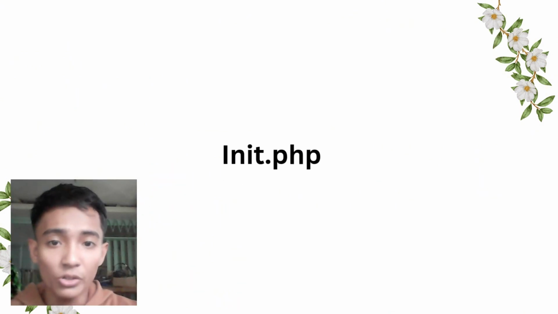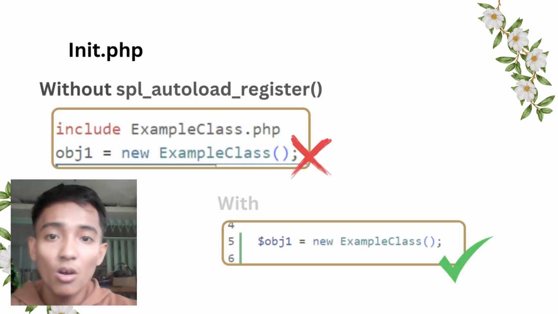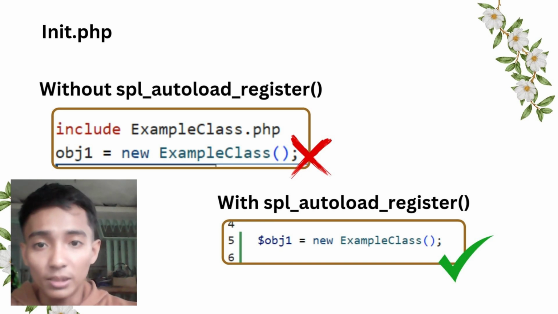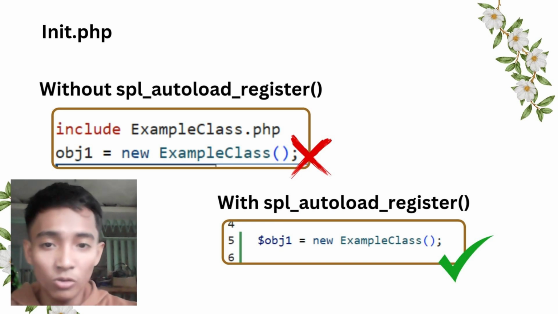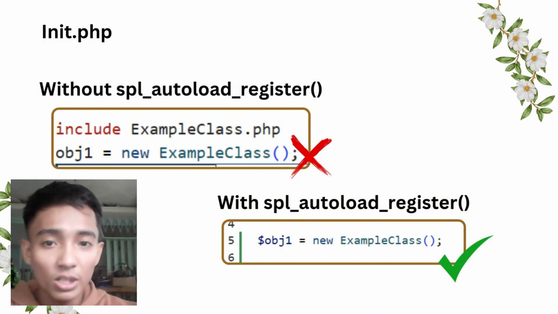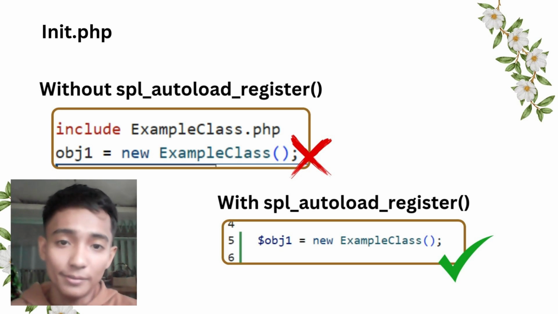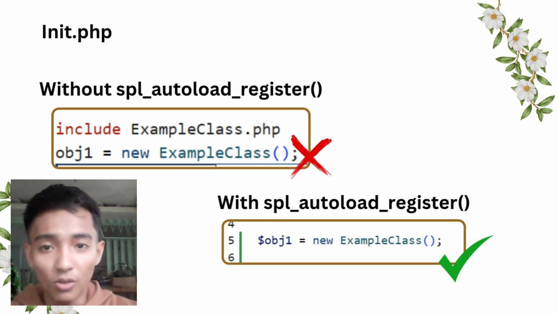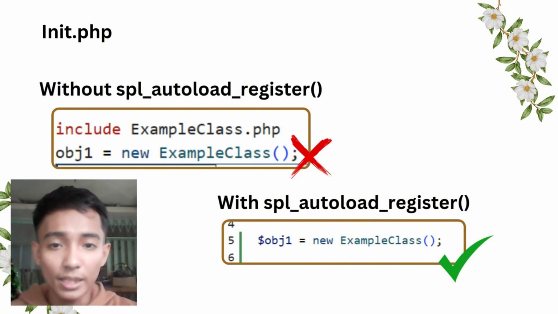It is also notable to mention, prior to the template class, the use of the SPL autoload register function, pre-built in PHP, found in our init.php file. This enables us to lessen the code, abiding by the DRY principle: do not repeat yourself. Its main functionality is allowing classes to be instantiated without including the class file beforehand. Instead, it automatically locates the class in the given directory. In our case, those are inside the lib folder.